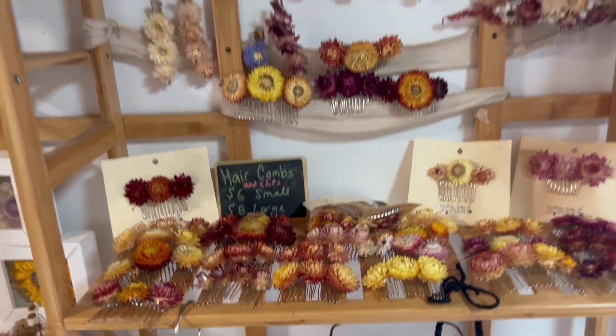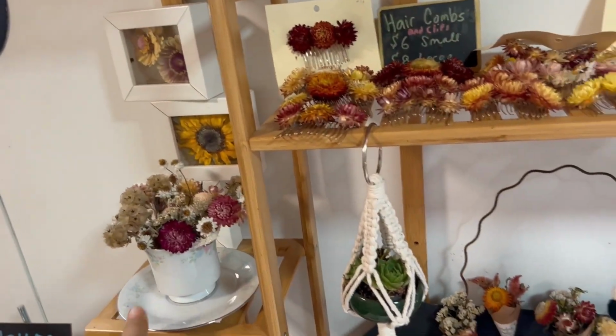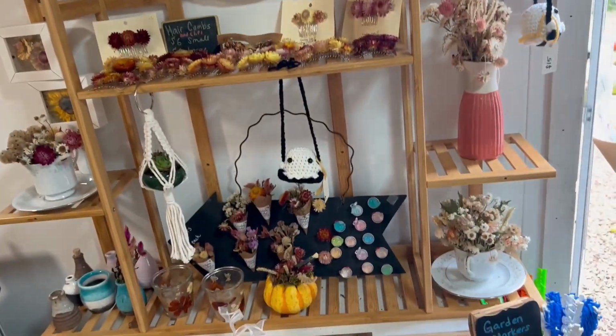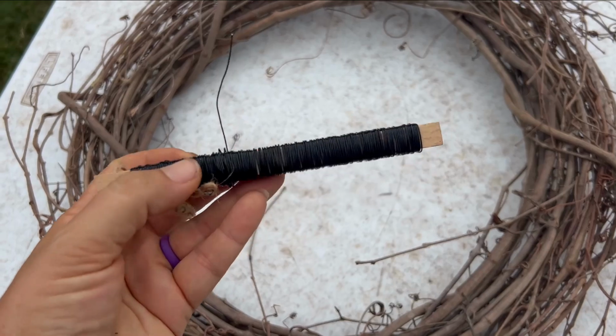These are dried flower hair clips. I've got these little teacups with dried flowers in them. There's just all sorts of things you can make with dried flowers, but I will tell you they are difficult to transport. Okay, I don't have my tripod, of course, right now.